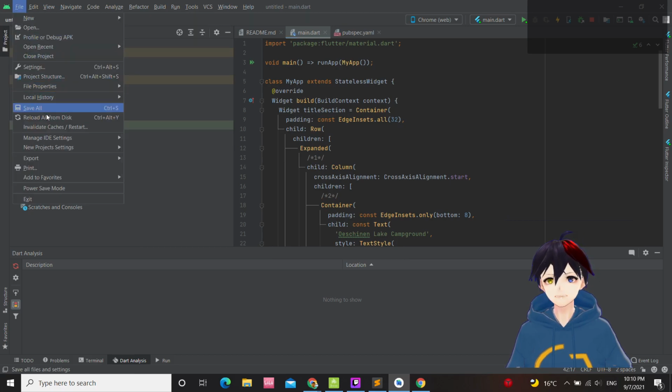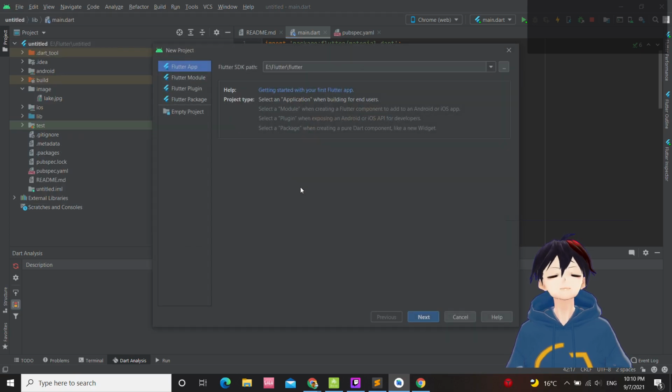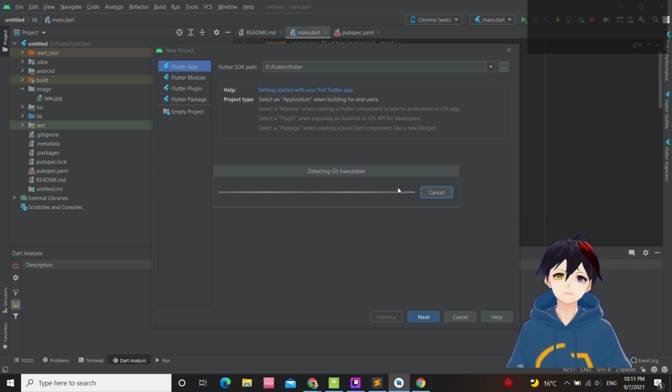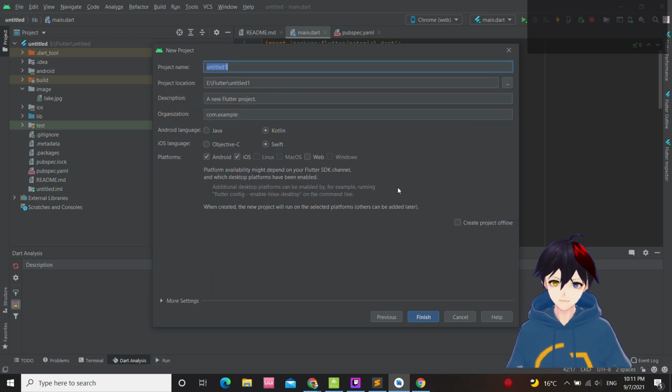So create a new one. Let's call it tab box.